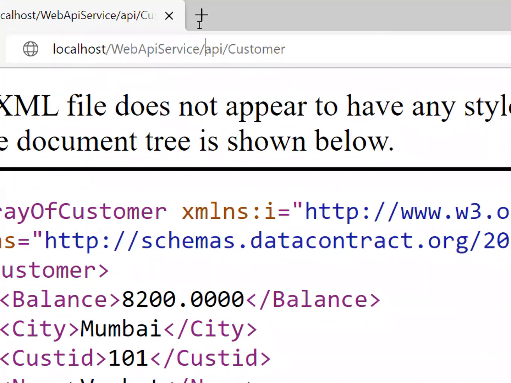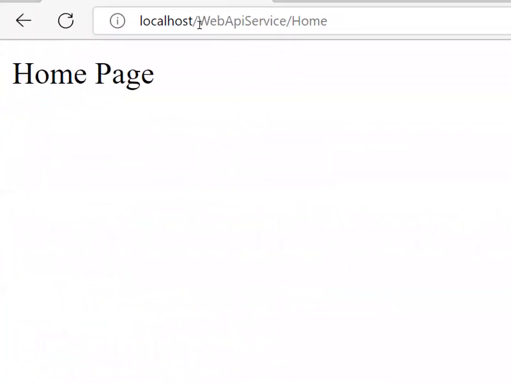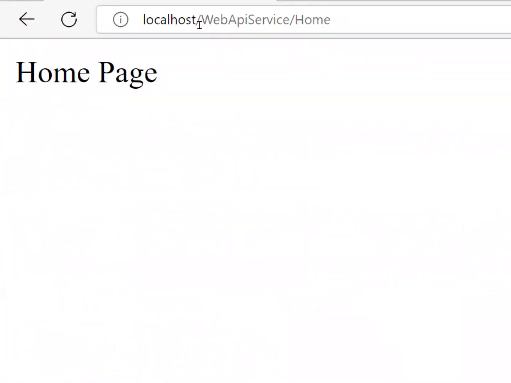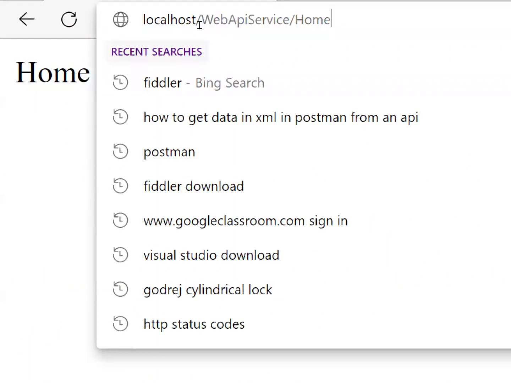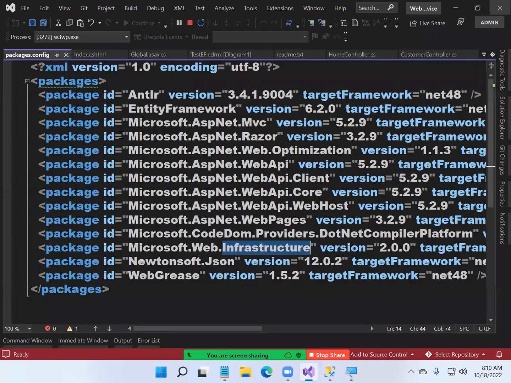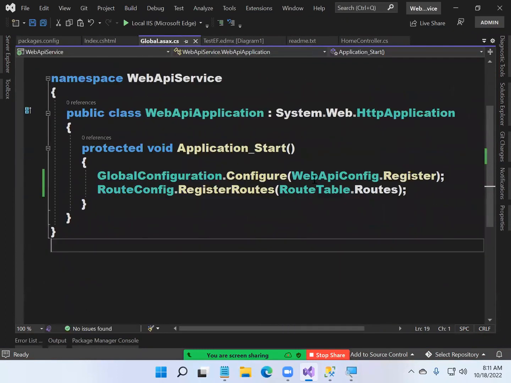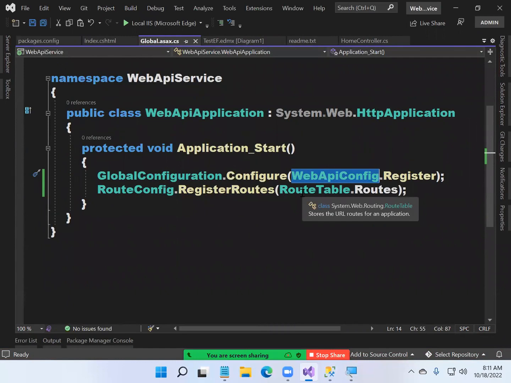For MVC, Home/Index, the default. Both are running. Why? Because in my Global.asax I have registered Web API config and route config also. So both work in this scenario.